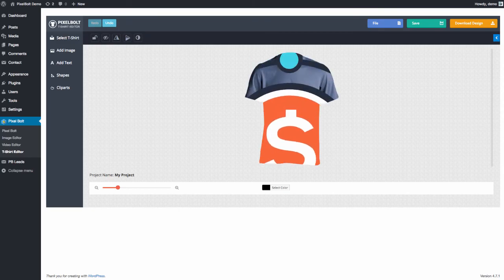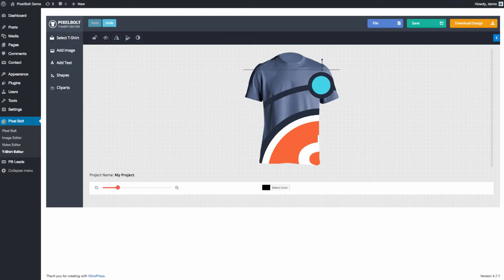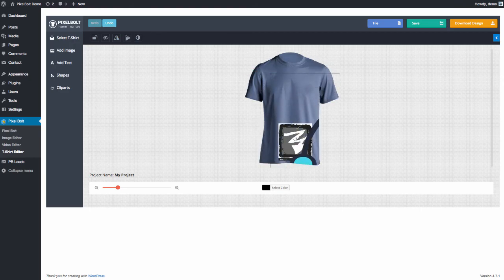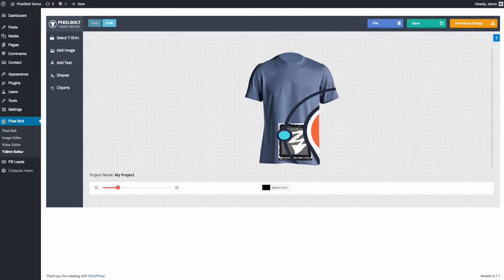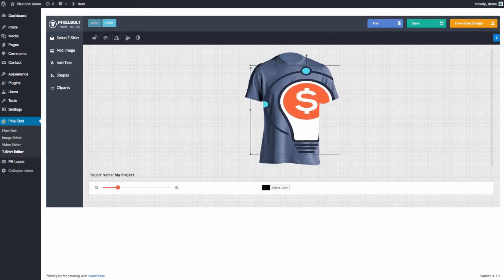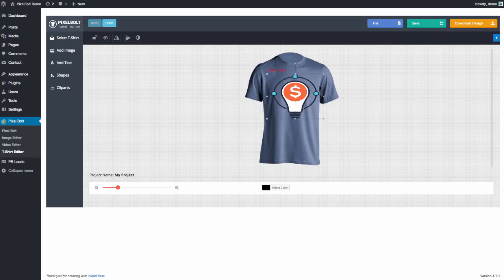So as you can see, you can do all sorts of funky things with it. And this is mainly going to be used for you if you are looking to get a t-shirt designed, or if you have a t-shirt design already and you're really just looking to sell this from your website and make it look really good. So you would add your t-shirt design here that you've sent to the printer, and you can customize this for your t-shirt. Again, you can select different elements, you can choose to unview them or delete them, and as you can see here, you can add clip art as you want to the t-shirt as well, or any text you want to add as well.